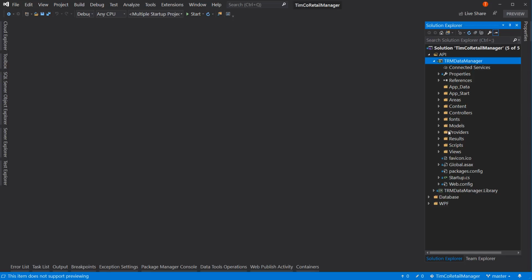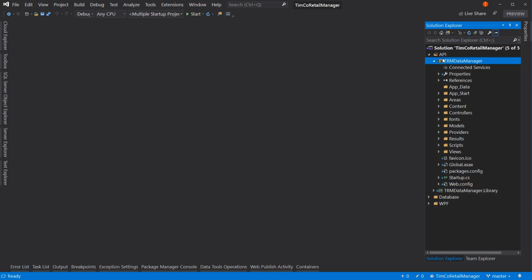Now, we could remove this project from our solution. We could move it somewhere else on disk. We could open up the CS proj file in a different solution explorer and then create the same named project. I'm not going to go that far. Instead, what I'm going to do is create a new project with a new name. And that's okay. It's up to you if you want to do a new name or the same project and just move this project out first. I prefer a new name because it signifies this is different. And that way, we have a very clear distinction. This is the old version, this is the new version.